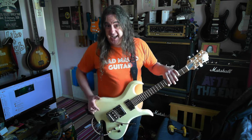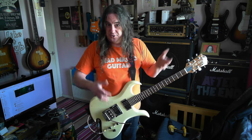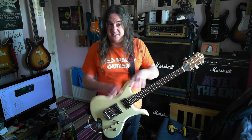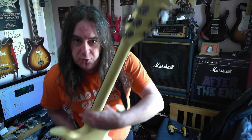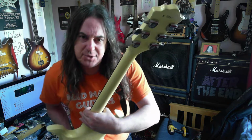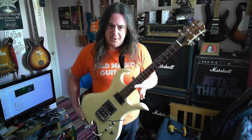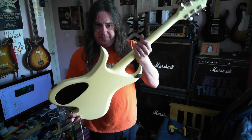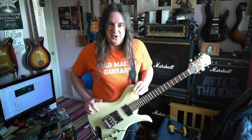Nagoya isn't a factory, it's a region where Matsumoku and pretty much all the guitar factories we know and love from Japan are, on this peninsula, or whatever it is, part of Japan. I don't think they were made in the same factory, because this one apparently has a Tokai serial number, stamped on it. So I think this is a Tokai through-neck. It's a stunning guitar. It really is. It's been butchered over the years, unfortunately.